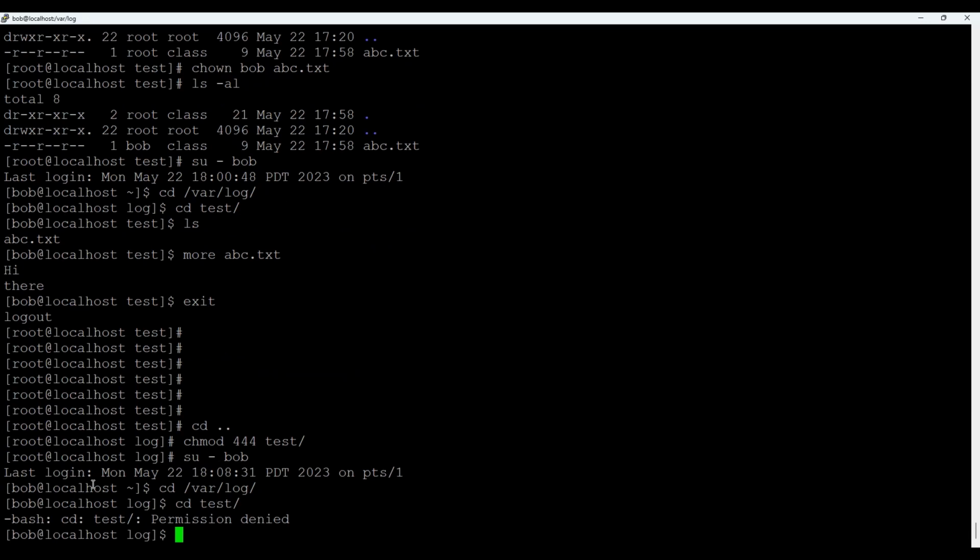Because when we are switching directories, we are actually executing some command to go into that directory. So we cannot traverse the directories if execute permission is not there. If you want to customize it, you can do it like that. You can give read-only permission at the file level, but execute has to be there at the directory level, so that anybody can at least come to that directory. Of course, root has the permission to go anywhere. You cannot restrict root. So we did creating users, groups, file and directory permissions, owners.